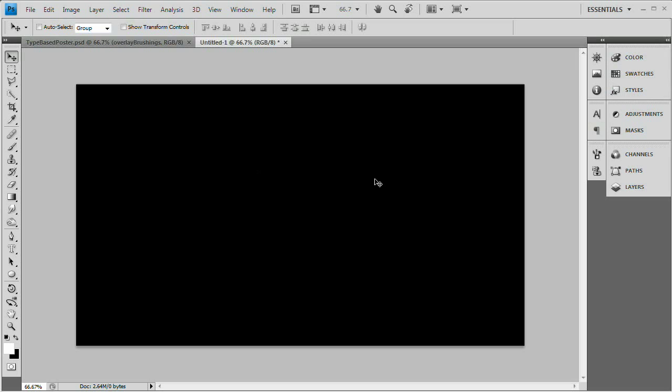And we want to go ahead and open up two texture files. Now, these are from a website called Texturize.com. They're free textures. I'm going to link to them in the description of this video. So if you don't have textures that you like already, you can just grab these textures and follow along using the exact same textures as I'm using.